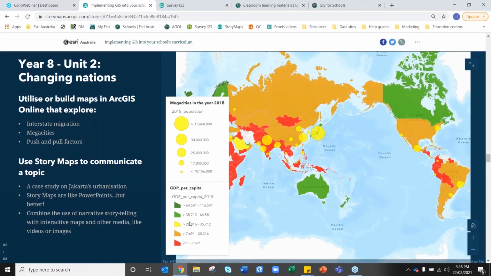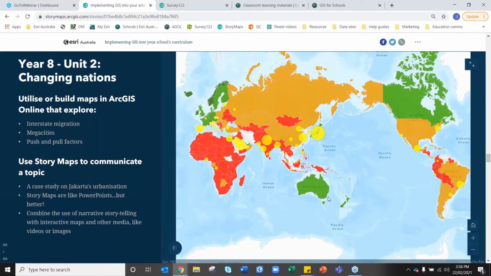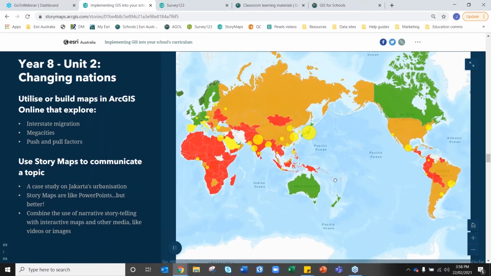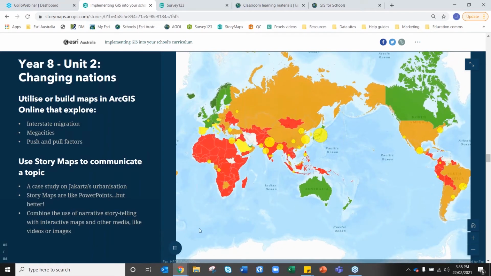It shows proportional circles based on the size of the city. And then I've also just chucked on a GDP per capita layer. We can look at places like Australia, Japan, and Canada, London, Iceland, Norway, Sweden, these kinds of places here, and how their GDP is doing really well. But what do we notice is absent? There's no megacities. Is there a relationship there? Well, we can discuss that and explore that as a class and with supporting content.